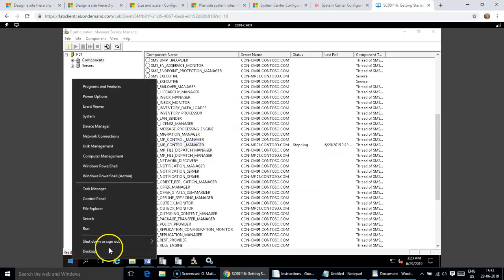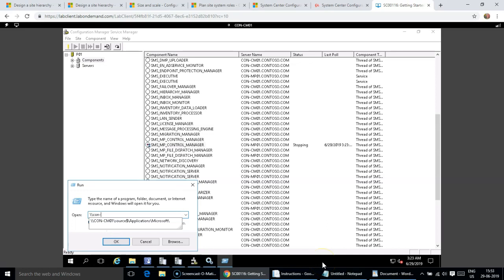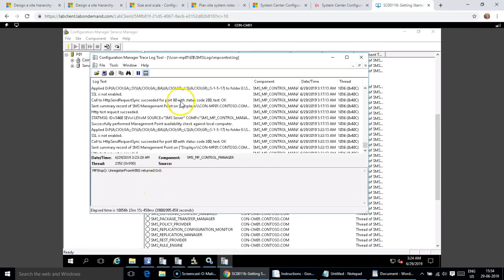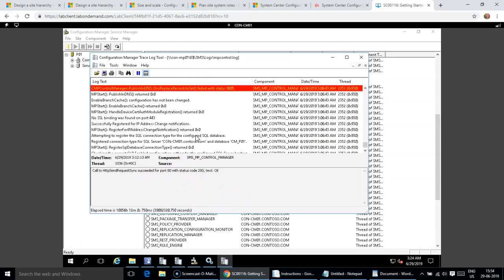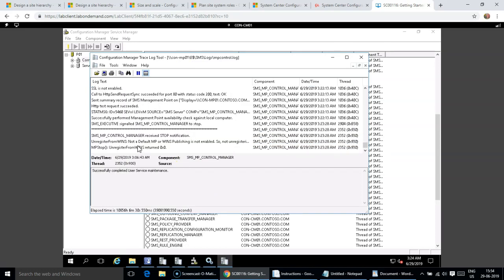So let's look at the log, which is -mp01 slash whatever the path. In this case it's going to be $. By default Windows will share all the drives with the $ share, so I'm just opening with the $. It opens the log file. I can see here whether the management point is stopped, because we initiated the stop action. You can see here shutdown actions, and that entire information is available here. So somewhere here all that information is coming up, right? This is how you troubleshoot related to the management point.